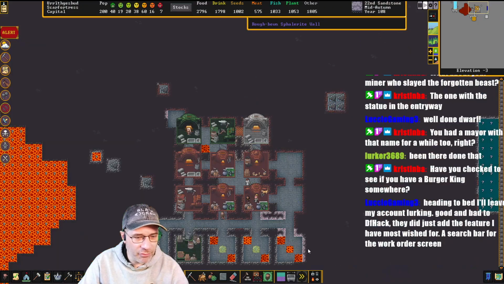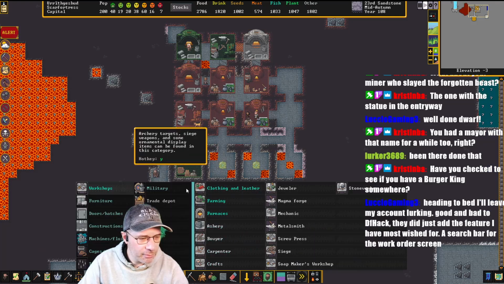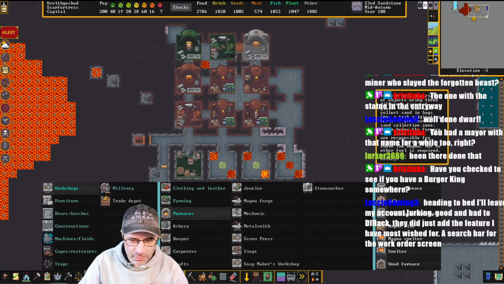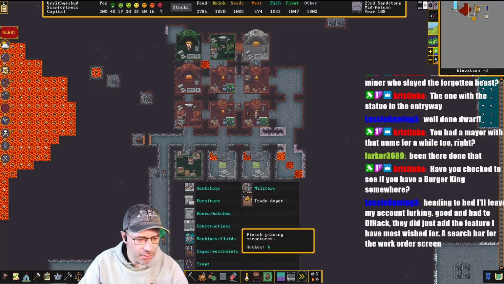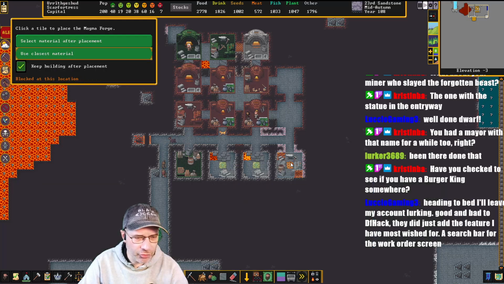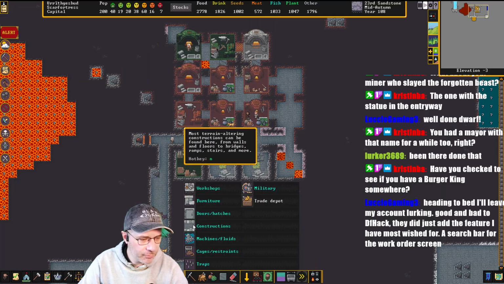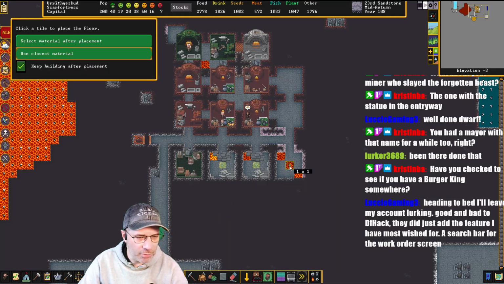Let's designate ourselves another couple furnaces. Actually, a magma smelter. 2 magma smelters. And, sorry, and a magma forge. There we go. Whoop, we still have that center spot to fix there. I just plugged that up quick.